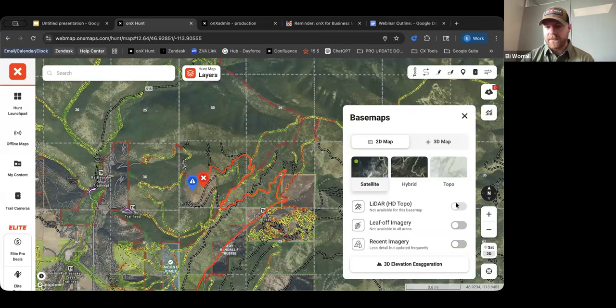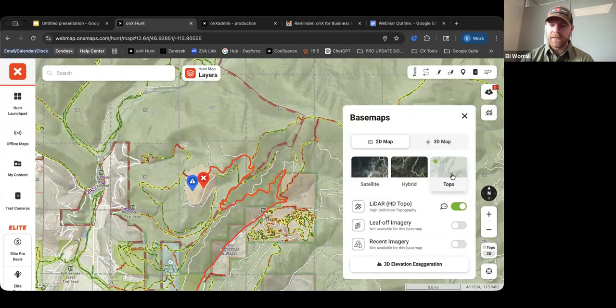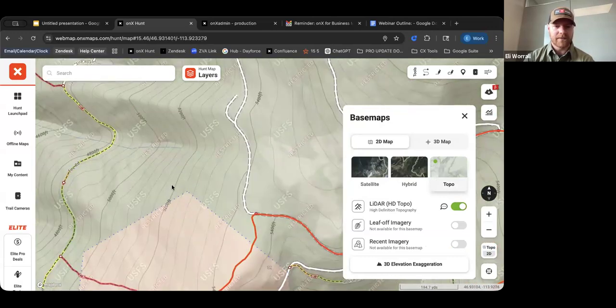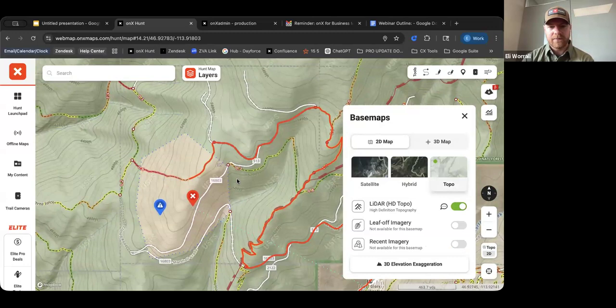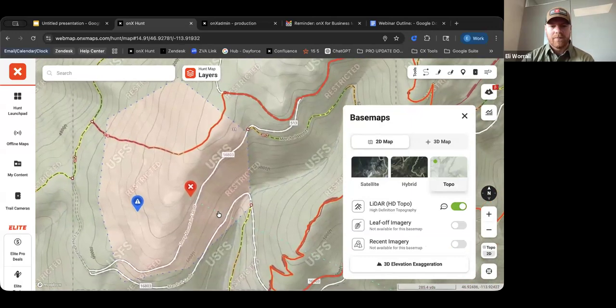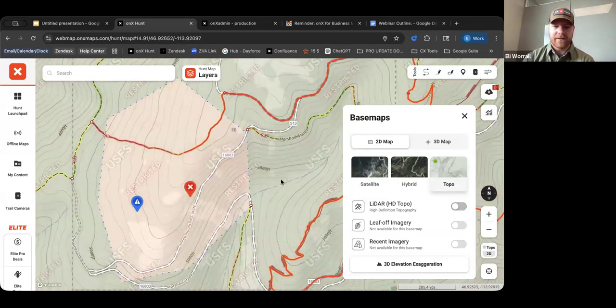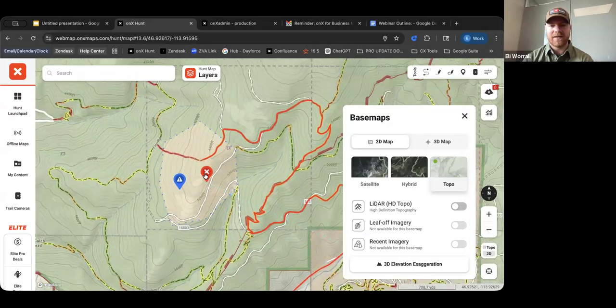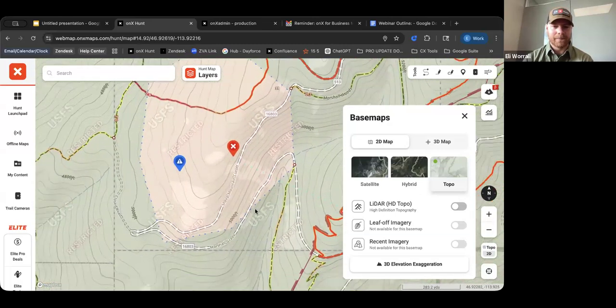One feature that I have really liked that we've added this year is going to be our LiDAR imagery. Now, when I turn on my topo view, that is going to give me all the different topo lines here. It's going to be about 50 foot, depending on your area, topo lines, but we get a little bit tighter when we get a little bit further away, depending, but typically that's around that 50-foot mark. But you'll notice here that when I have my LiDAR turned off, it just doesn't have the shading. So if I'm not necessarily as used to reading topo maps, I might not have quite the sense of what I might be getting into here.